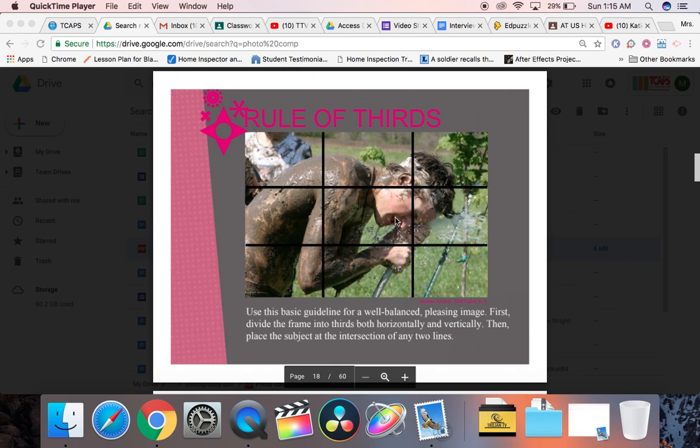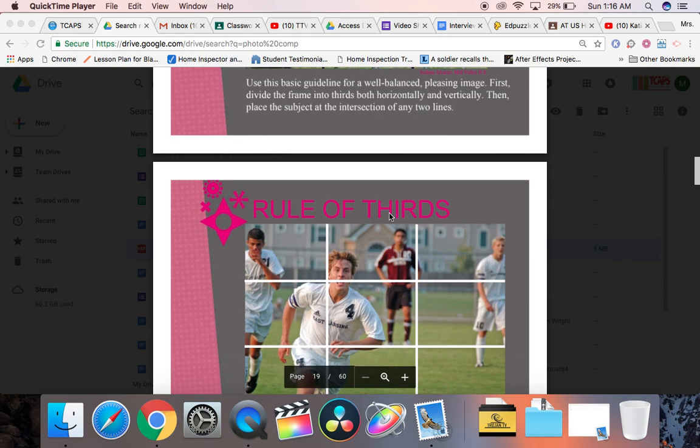Notice that the subject's head is in this quadrant, okay, rather than putting it here in the center. We are naturally sort of predisposed to want to put all people in the center of the viewfinder. I am going to challenge you to stop doing that. We want to use these little intersecting points to put our center of interest so that we have a more interesting photo. So let's take a look at some more examples.